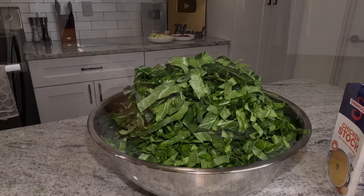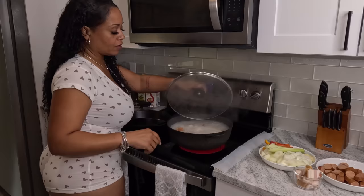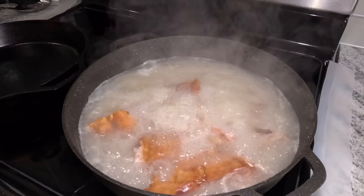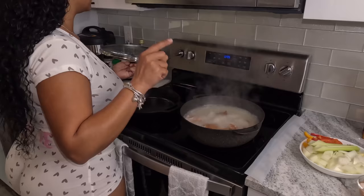We have our cast iron skillet going on medium-high heat. I am going to make my roux in my cast iron skillet, and then we're going to transfer it over to our pot. But take a look right here. We have our second boil on our turkey, smoked turkey wings. And do not throw this water out before you use it as your base for your collard greens. Yes, we are going to use some chicken stock, but we're also going to use some of this as well.